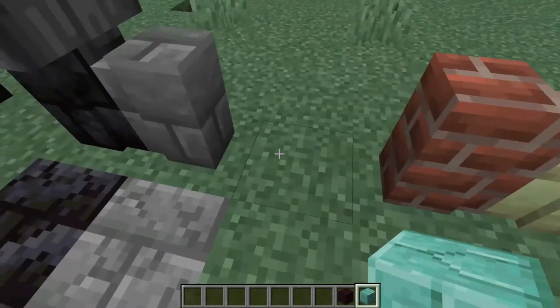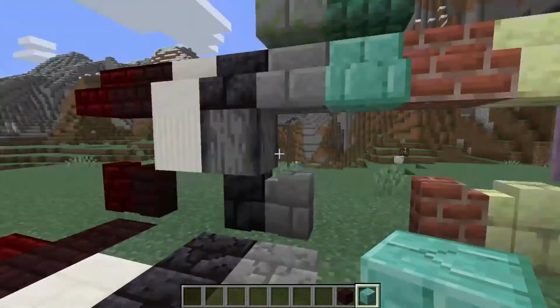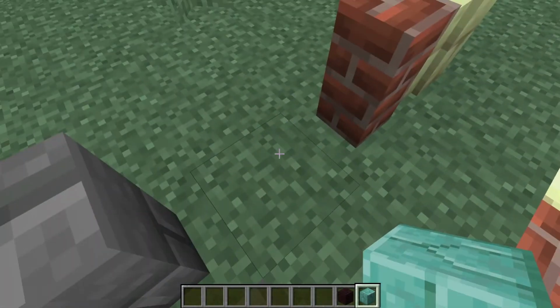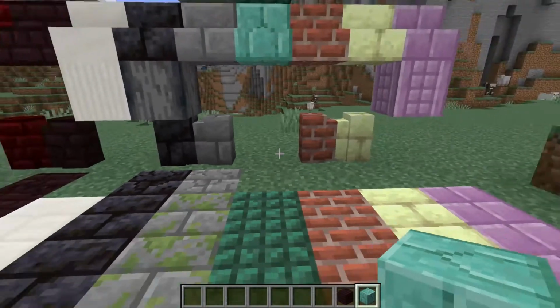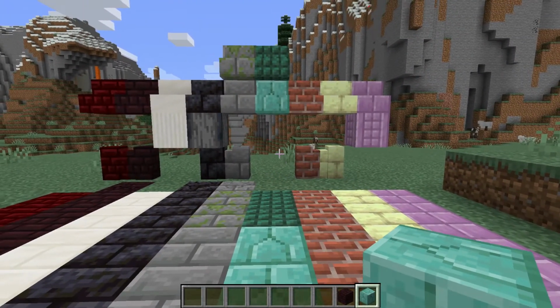And then we don't have a prismarine brick wall. We have a prismarine wall. We don't have a prismarine brick wall. And they look different enough that I think that's actually really important. And it just makes me sad.